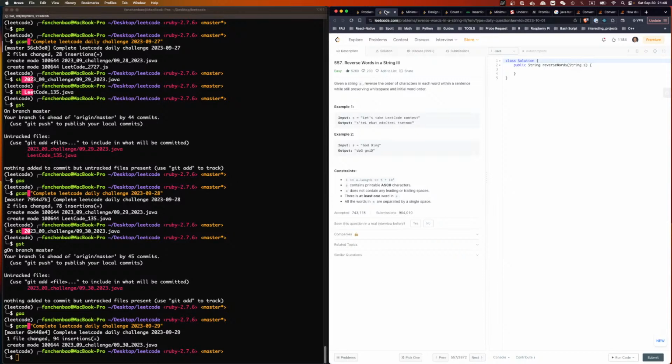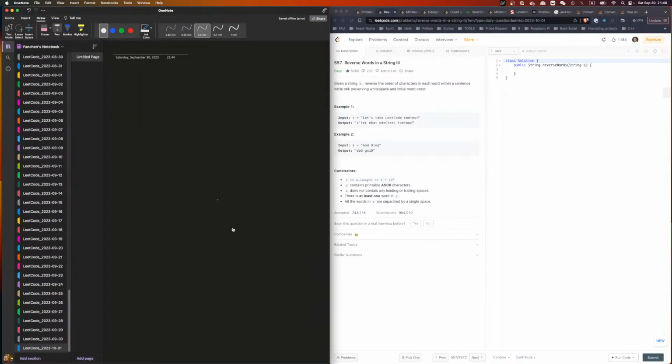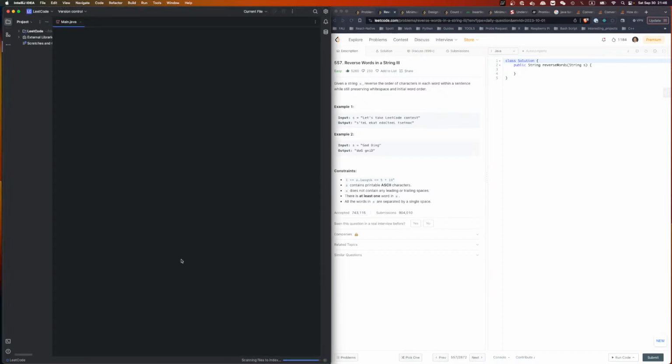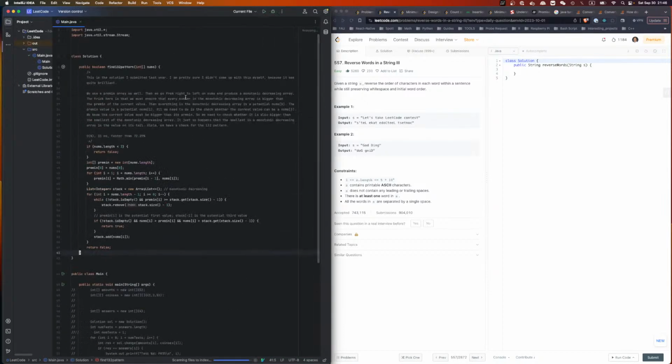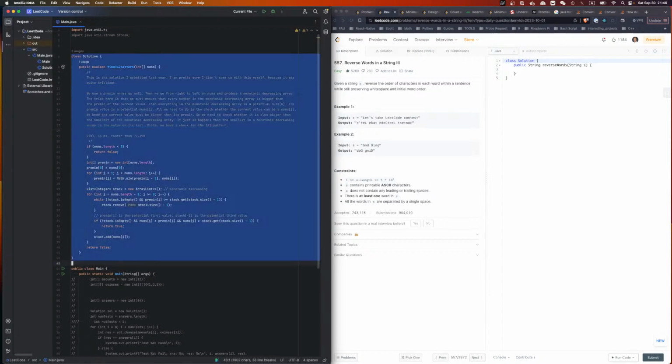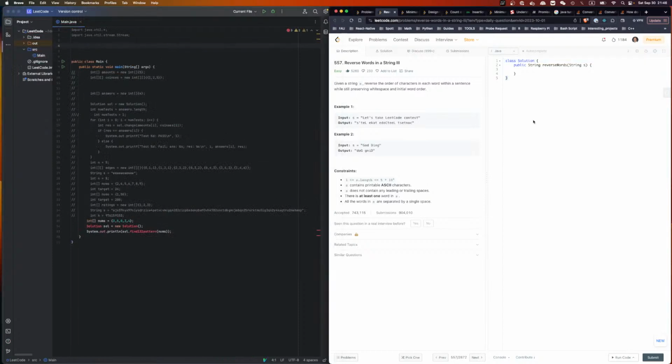In Java, the easiest way, I think, and the way I will approach it, is to turn it into a char array.